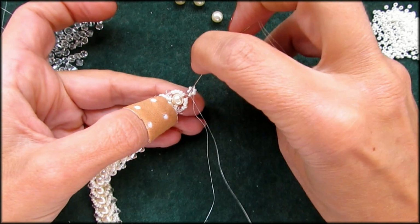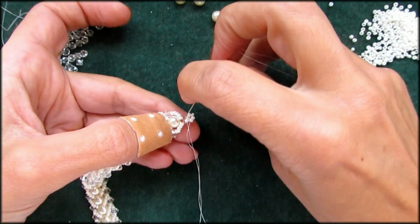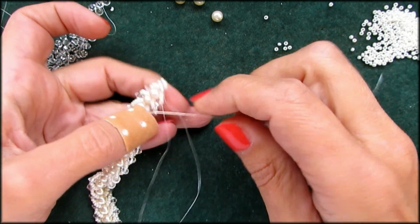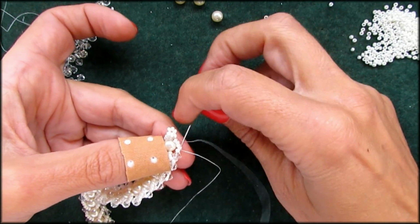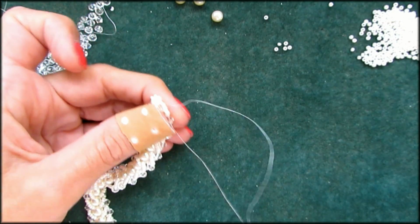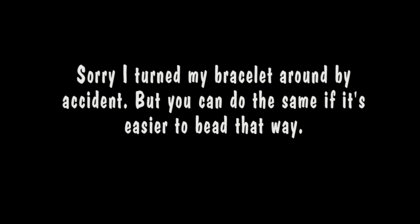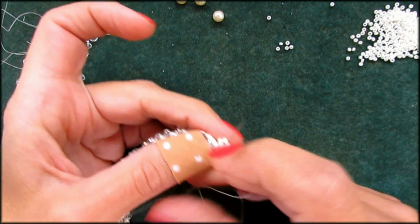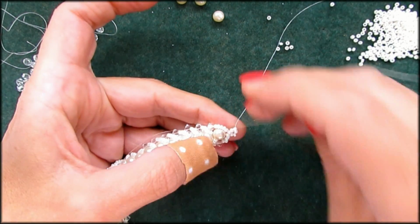And we might as well, as long as we got the needle on there, go down the 5 seed beads and into that bicone and just leave your thread there. Okay, now go around a couple of times with this one. Also in those 5 seed beads, make sure that when your jumper goes on there, it's nice and strong.